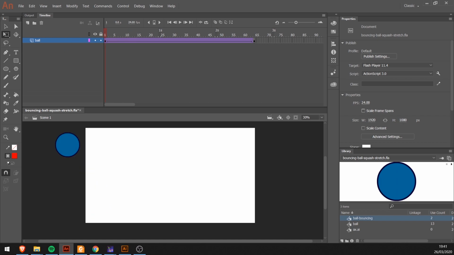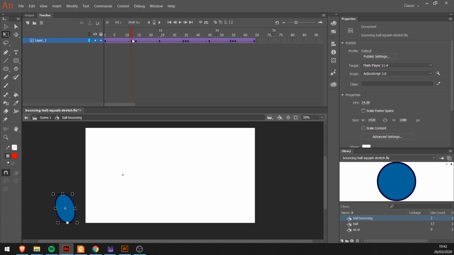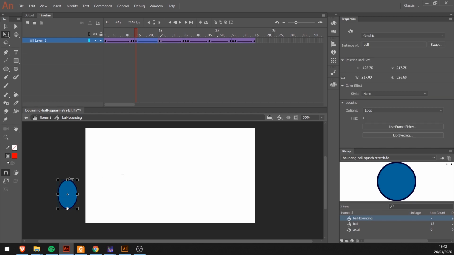Okay, to finish this exercise, let's make some skewing adjustments. Since the ball is moving across the stage, this stretch, instead of being straight, let's make a skew in the direction of the ball. The ball is making this movement from the left to the right. It means that at this point, instead of being exactly like that, let's skew it. To skew, I will just put the mouse close to the edge. This is my free transform tool, Q shortcut. It will be like this, because the ball is going from the left to the right. When it hits the ground, it will skew for the other side.